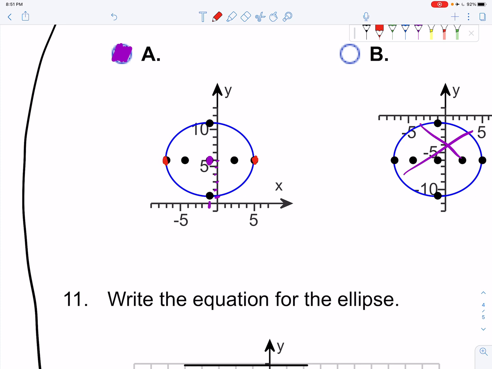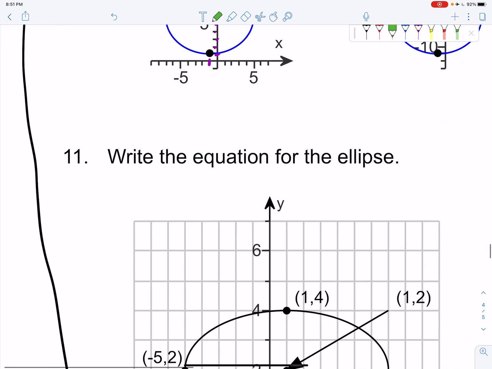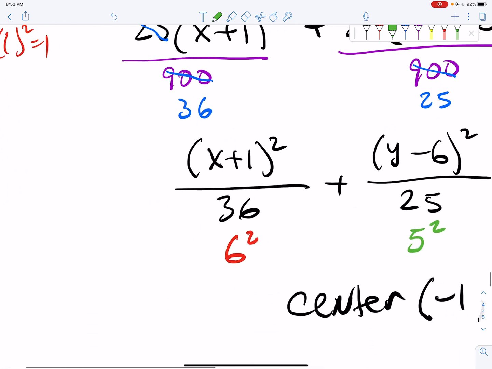So that looks good. What are these other little points? These are foci points, which, like I said, we're not holding you to that. So I didn't ask any questions. I asked you to find the focus points or foci. Now, how far do you go up? Well, remember that was in green. That was in green over here.